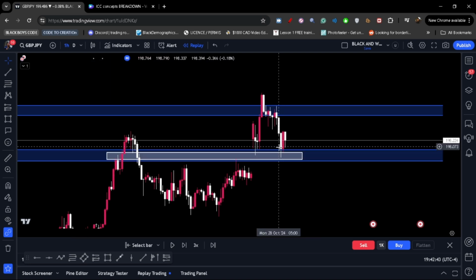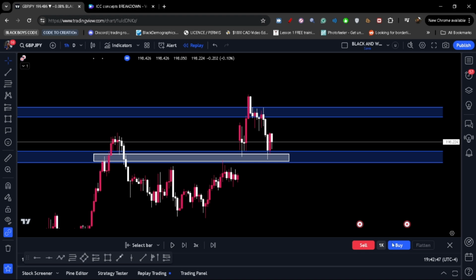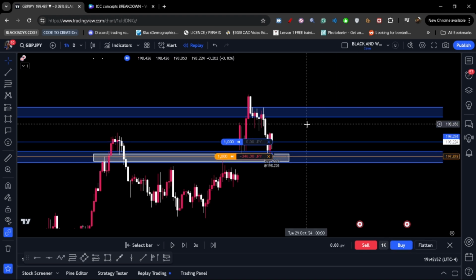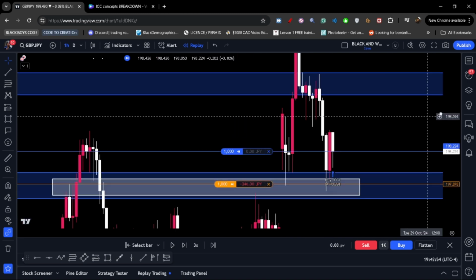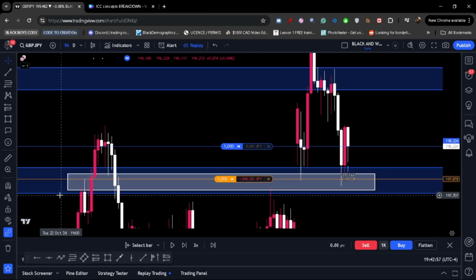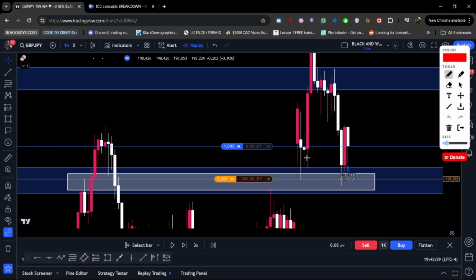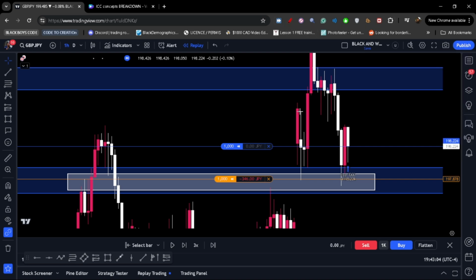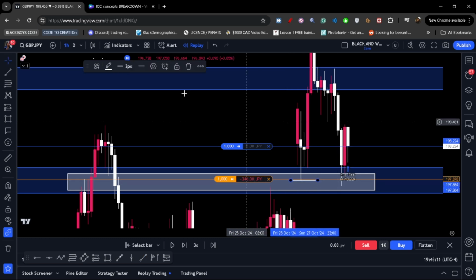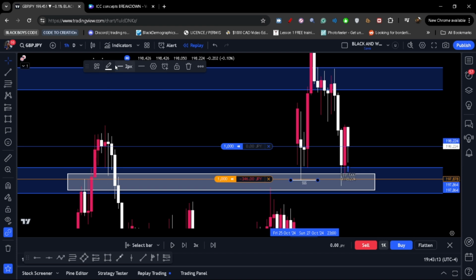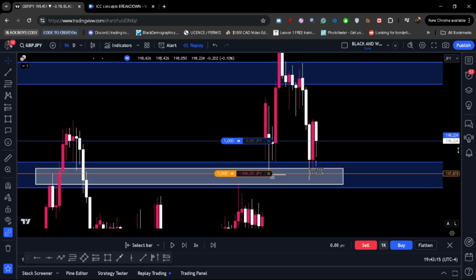When price gave us these 2 back-to-back shooting star candles, all I did was buy, with my stop loss below this candle right here. If you look at this specific candle, on the left-hand side you can clearly see a doji candle. You can see 2 dojis, this doji and this doji right here. Notice how price came and took out that doji's low. That's liquidity that was at the bottom.